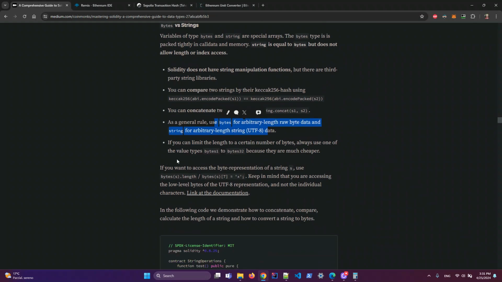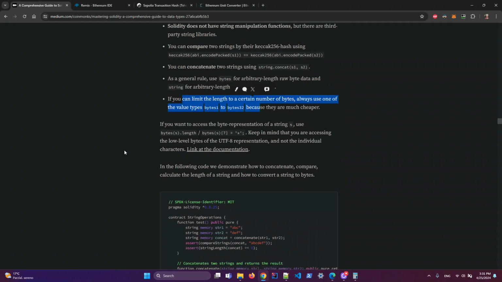Of course, if we know beforehand that the length can be limited to a certain number of bytes, we can always use bytes1 to bytes32 because they are much cheaper. And of course, here we can retrieve the byte representation of a string by using this expression here.